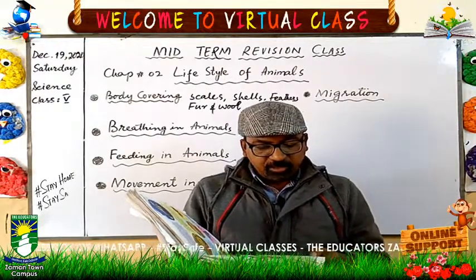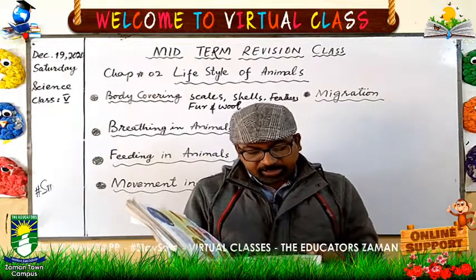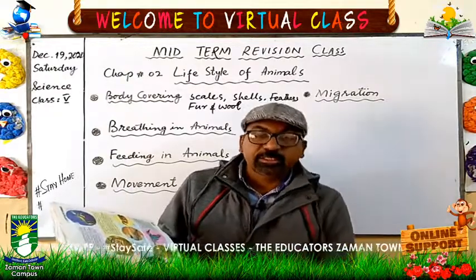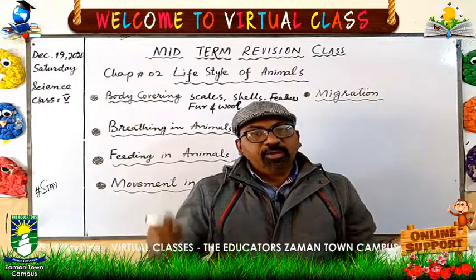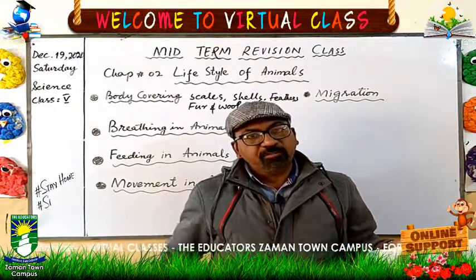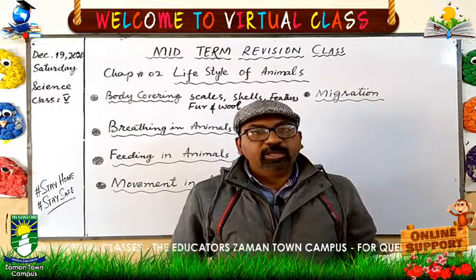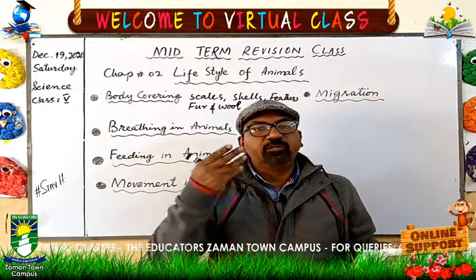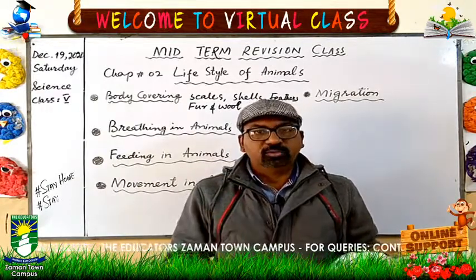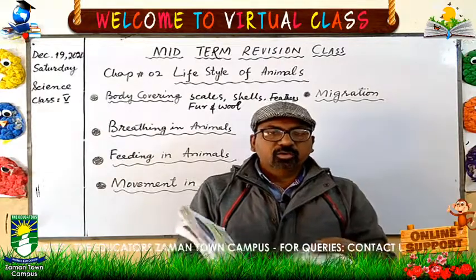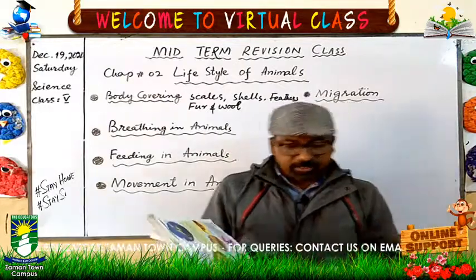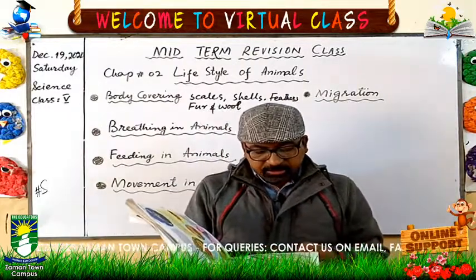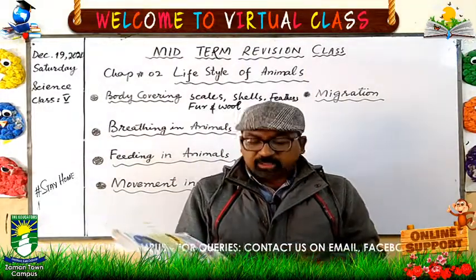Human beings use only the hind limbs. These two legs are the hind limbs, and these two arms are the forelimbs. But we human beings use only two hind limbs because we can stand on the two hind limbs easily. So for movement, we use two hind limbs. They stand erect with the hind limbs on the ground.